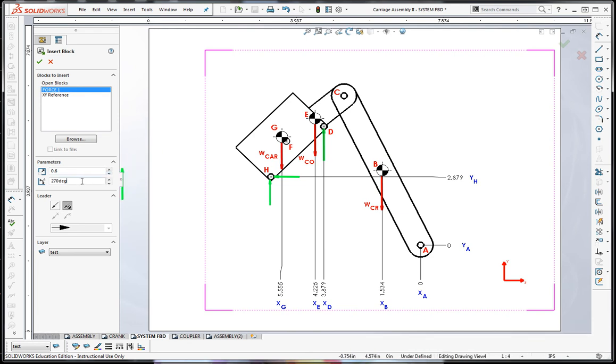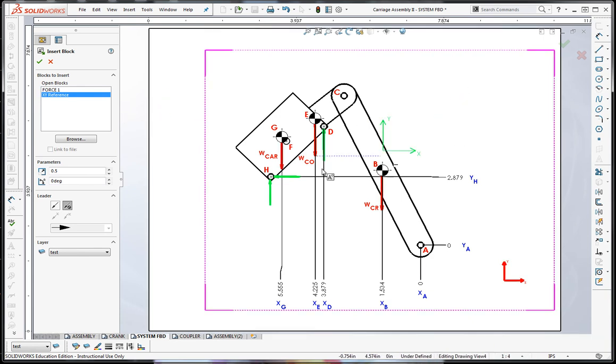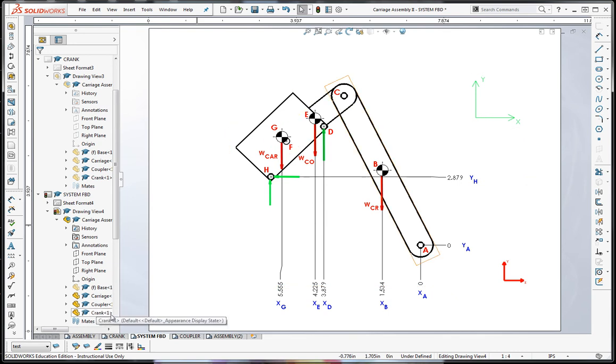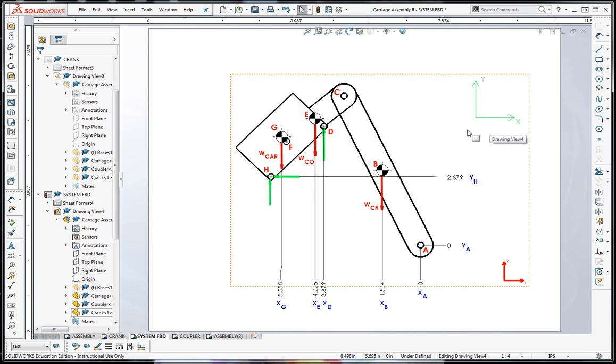So if I want to change the direction of the force, if I want to change the scale, right, I can make that, or this was the XY block. So again, I can change the angle, change the scale if I want to make it a little bigger, and so on. And then of course once I have it, I can move it to different layers, or just change the color, change the thickness, and so on. So that allows me to quickly annotate free body diagrams, put in arrows, and then you can just use text boxes.